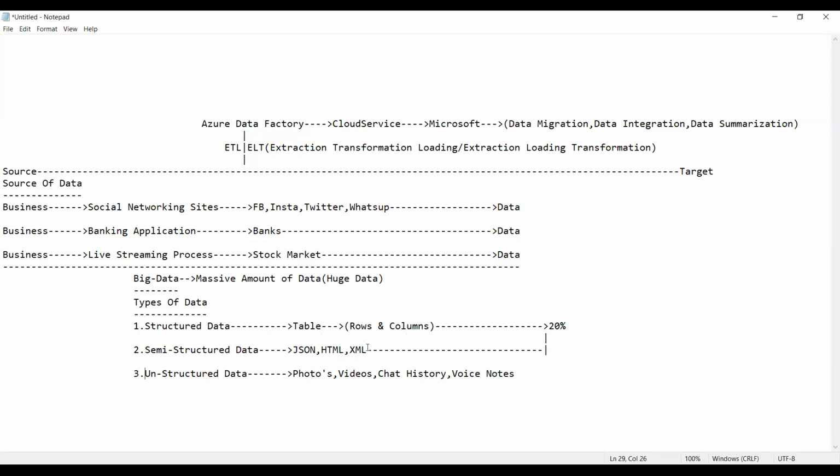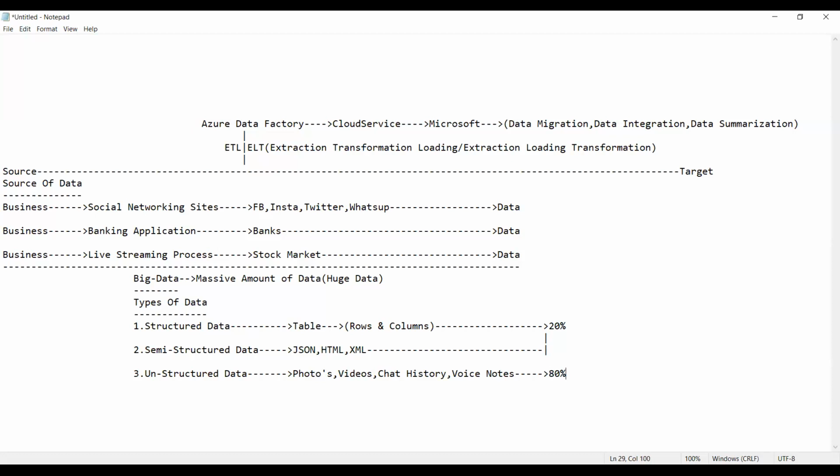The 80% of the data we get is from unstructured sources. That means unstructured data is 80%, and structured and semi-structured data is 20%. That's a total of 100% of the data you'll receive in these formats.